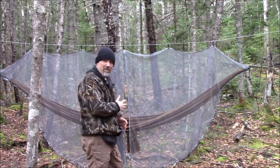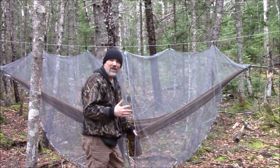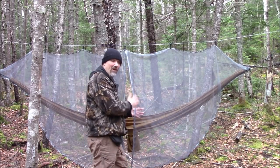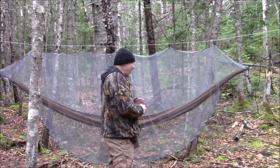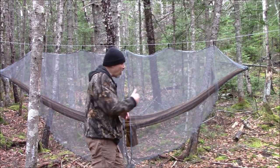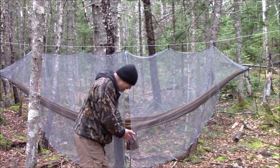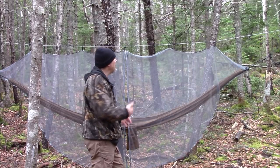What I really like about this bug net is that I can use the hammocks I usually use in the winter, but now it's bug season — I can actually use these in the summertime using this net. This is very affordable. The material is a 210T poly taffeta and it seems fairly rugged. Of course, with every bug net you've got to take care — watch you don't snag it — and they can last you years. I'm going to get out of this rain but give you just a quick pan of it all set up, and also show you the stitching.